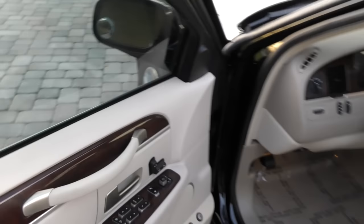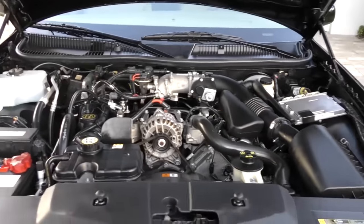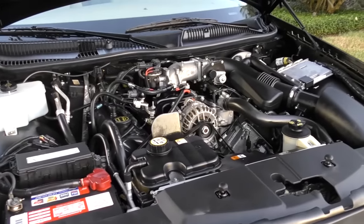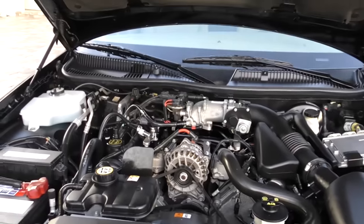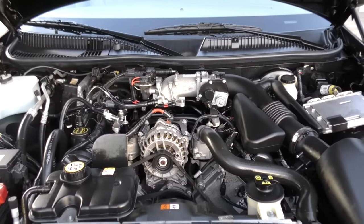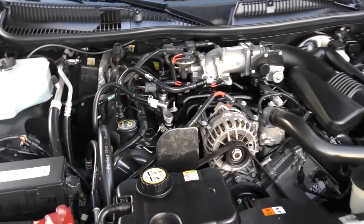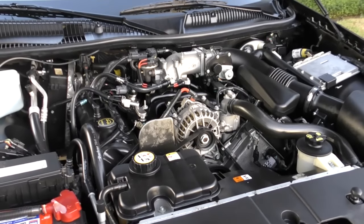Have a look under the hood. Okay, so again, being the livery version, and I love the way that comes out, you could use it to lift. You probably shouldn't, but I do. This is a somewhat beefed up version of the 4.6. It's got an oil cooler. It's got a bigger alternator. Incredibly reliable engine, incredibly easy to maintain. It just goes and goes and goes. There's a million parts out there.